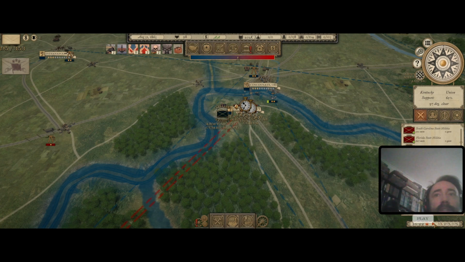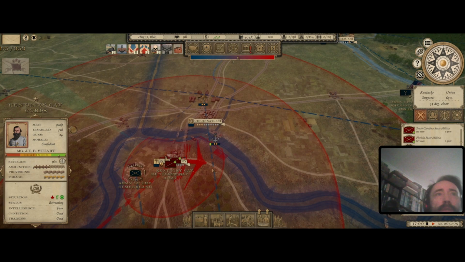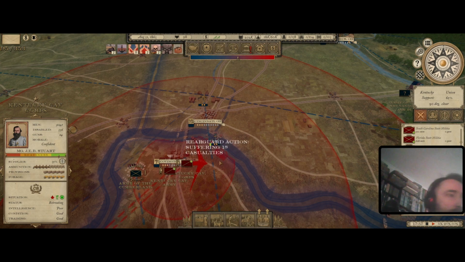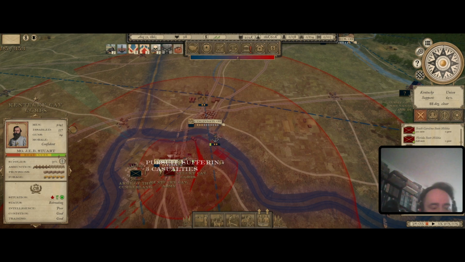And now we're gonna retreat here, I suppose. When can I give orders? Yeah, they don't retreat very far. They retreat out, so 18 casualties. Let's see, my phone here is going crazy. Oh, excuse me. Oh, that is weird.